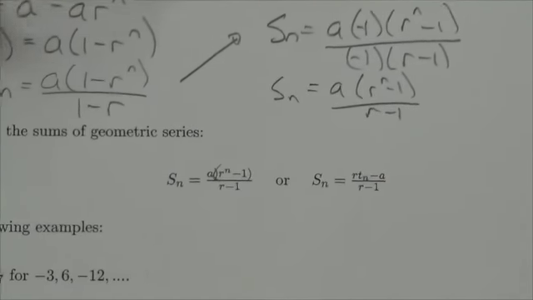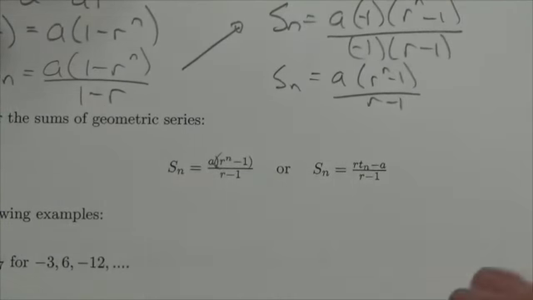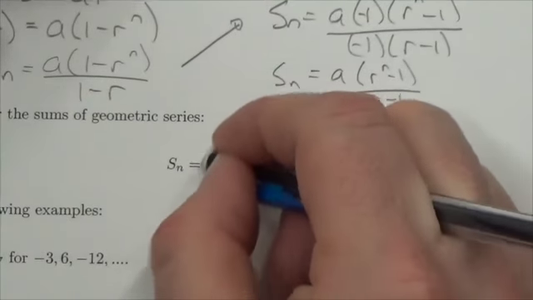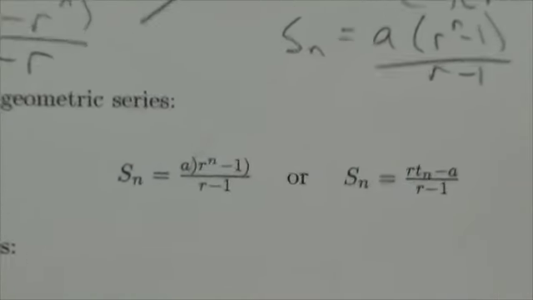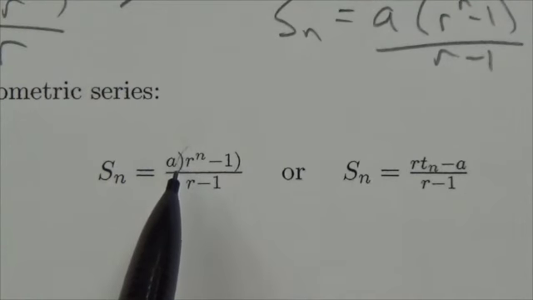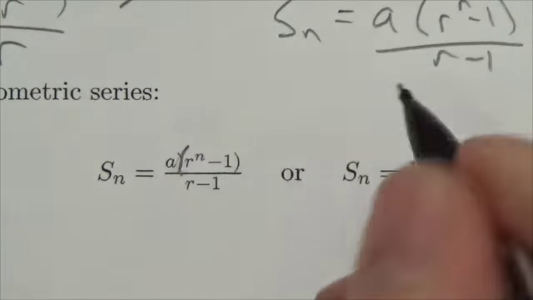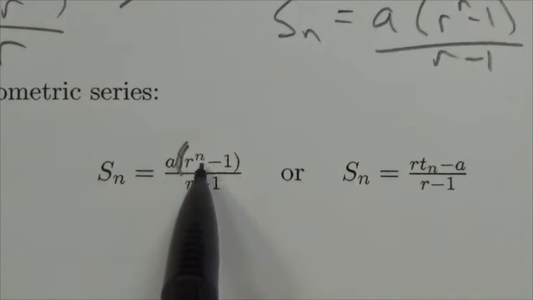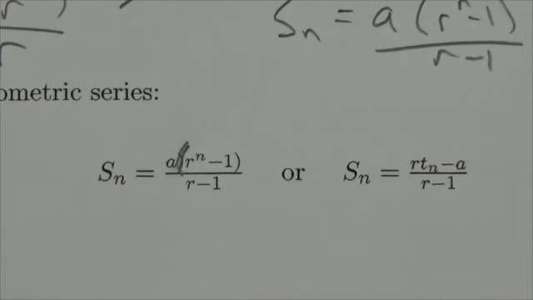And in fact, down here, here's that formula right there. Now there was a little bit of an issue there. If you zoom in on that note, you'll see that I accidentally put the wrong parenthesis there. So put that right like that: a(r to the n minus 1) over r minus 1.